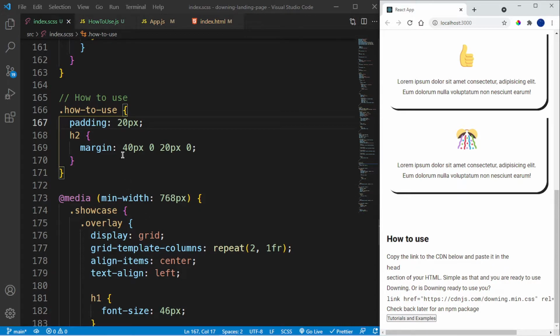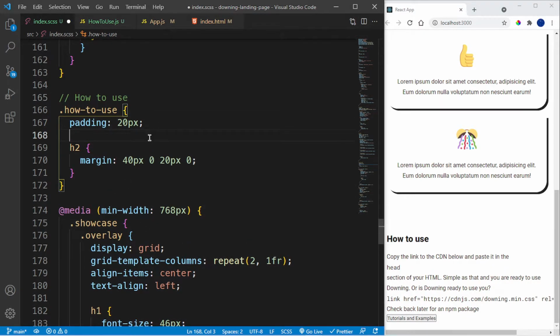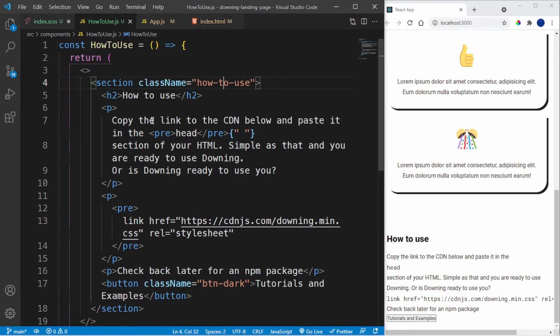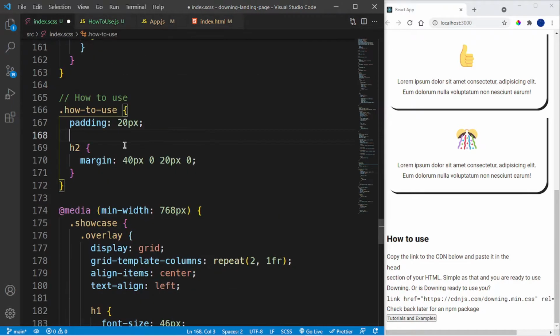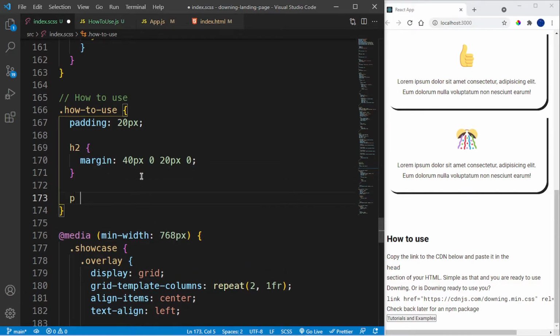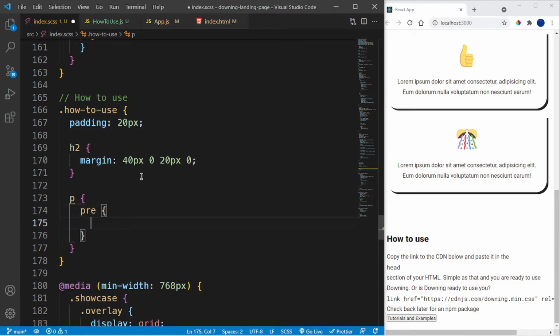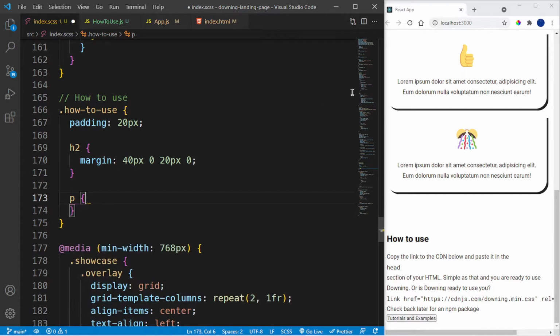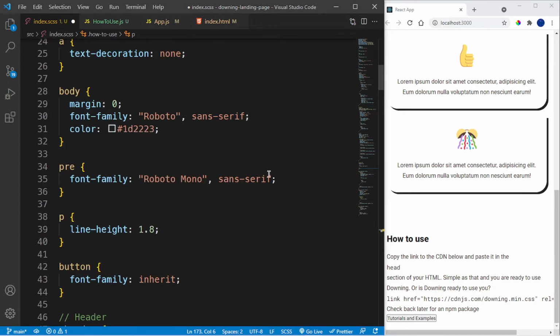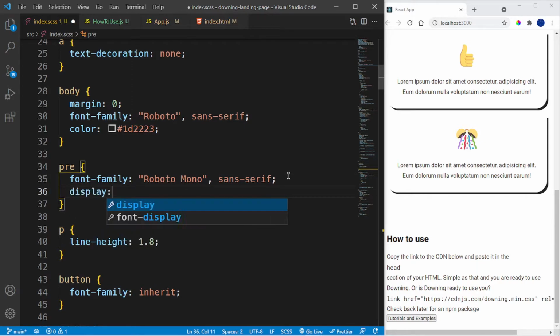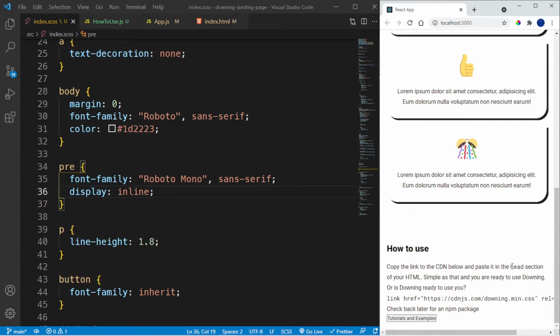And then let me say that I have a paragraph and then the pre-tag, right? So let me target the paragraph here, and then the pre-tag inside the paragraph. And you know what, because I've already specified it at the top, I can just say inside here to display as inline, so that now this is going to go inline inside here, and this is also going to display as inline.